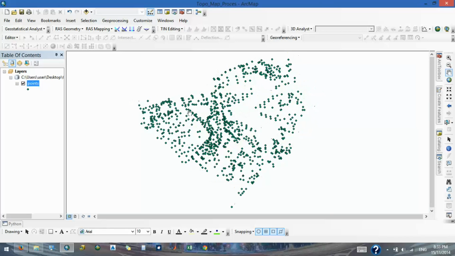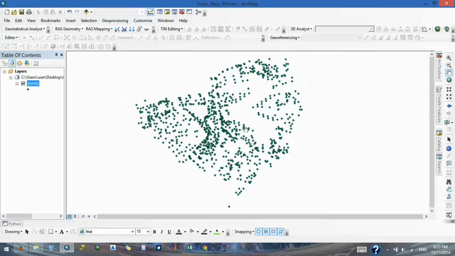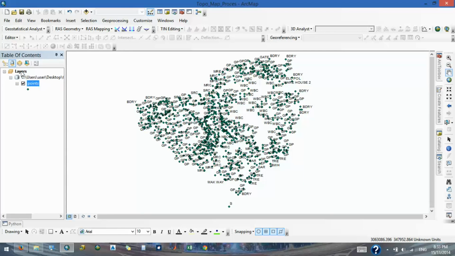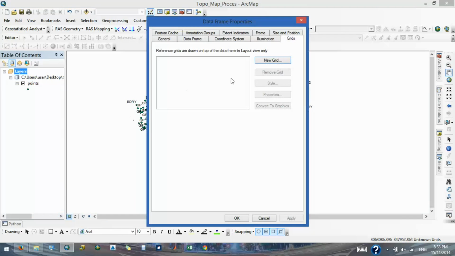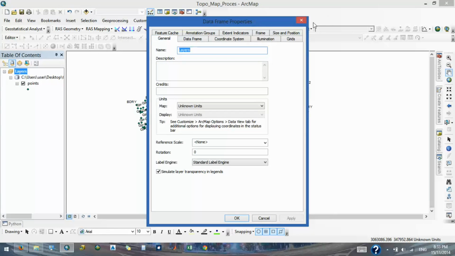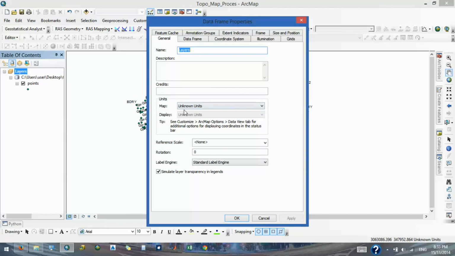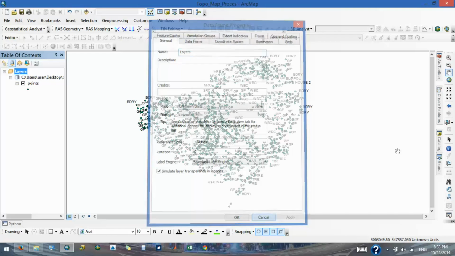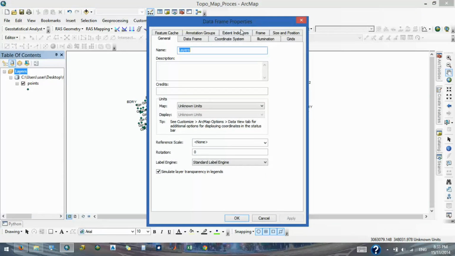Okay, yeah, I got this name. So now, before we begin map making, let's first define basic terms and basic parameters. It would be good if we do it in the beginning. For the basic units and grid definition, I go to layers, properties, and see here map units. Even if I move out here, these are unknown units, it doesn't know where it is. So let me define those map units here.